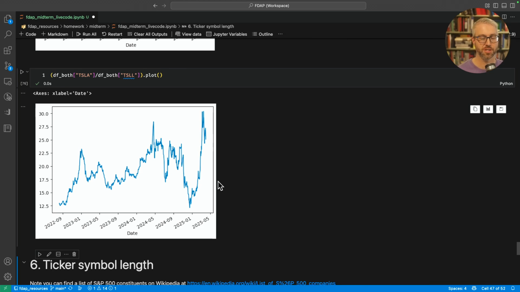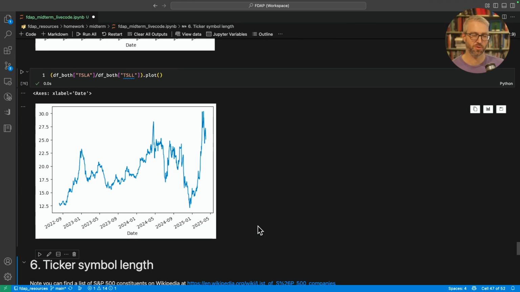Imagine having two assets, and let's say TSLL and TSLA are at the same level. Let's say they're both at 100, so they trade at a 1-to-1 ratio. Now TSLA goes up. TSLL should go up even more, and so all of a sudden the price ratio between TSLA and TSLL is going to go down. If the price of TSLA goes down, the price of TSLL is going to go down more.